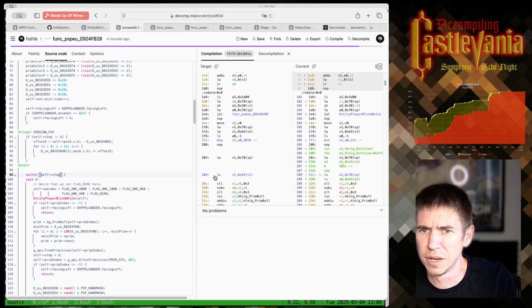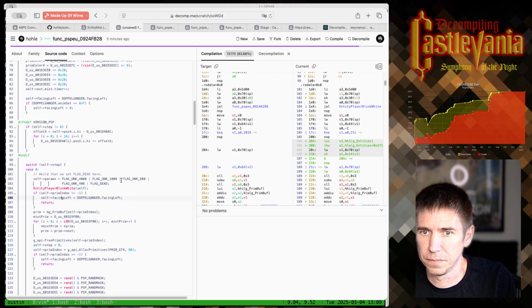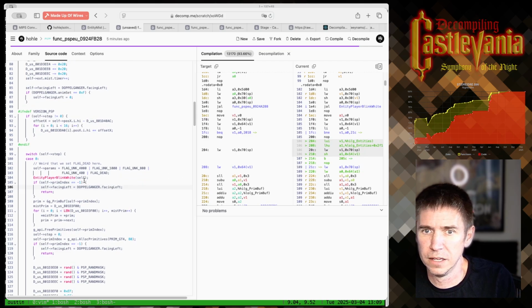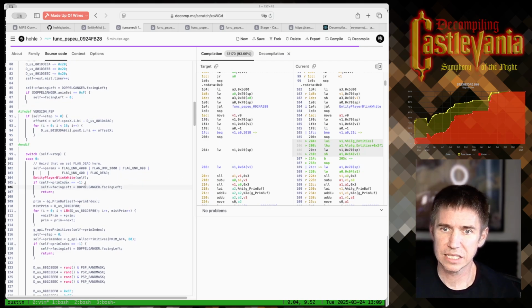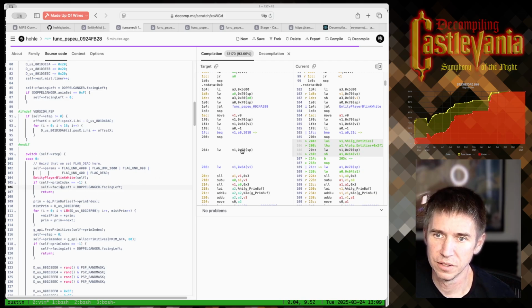Oh, or no, I'm sorry, I'm just missing this down here. So if the primitive index, basically if the primitive wasn't loaded, we're going to be doing something different.